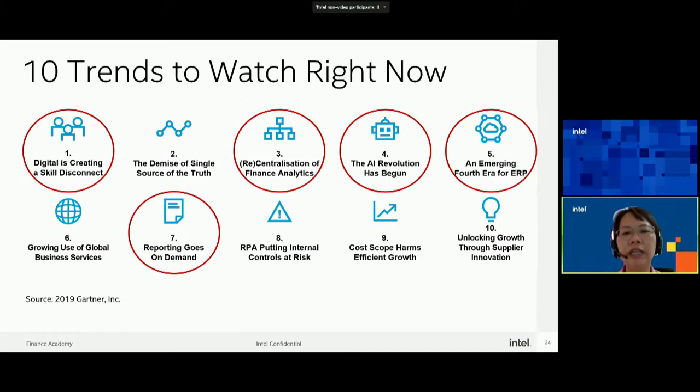AI is not just impacting engineering, it impacts us in finance as well. We automate almost every task that can be repetitive. There's no more traditional finance accounting job using the book and all those. Maybe for SMEs, but Intel is a tech company, and in our finance we are very ahead in investing in AI in our day-to-day operation. Isn't that fun?